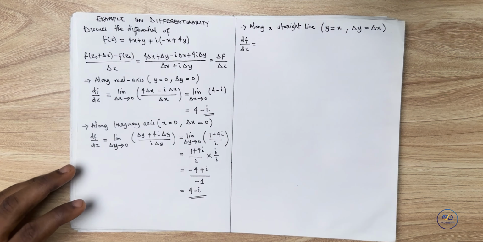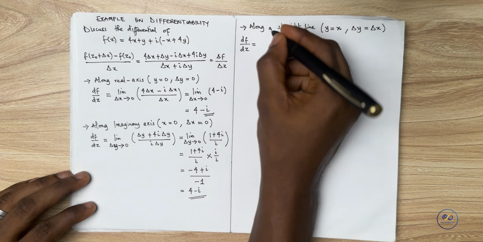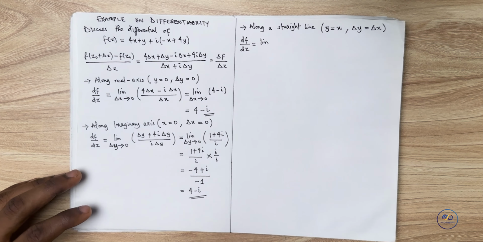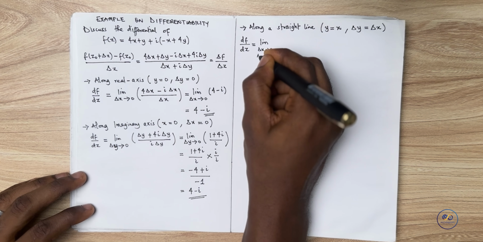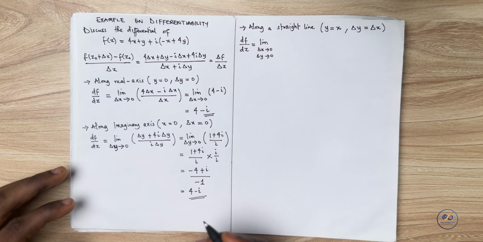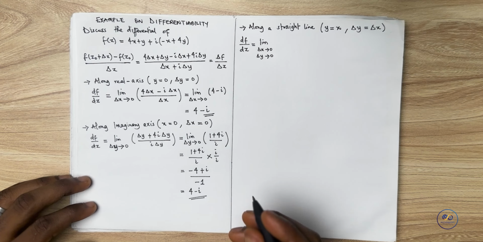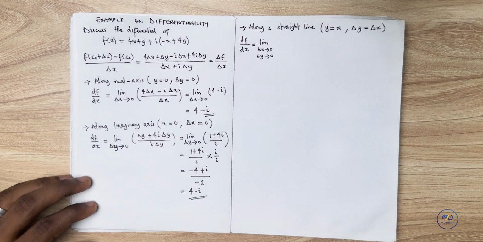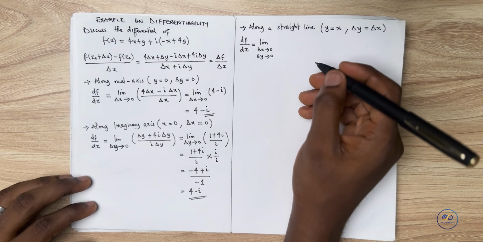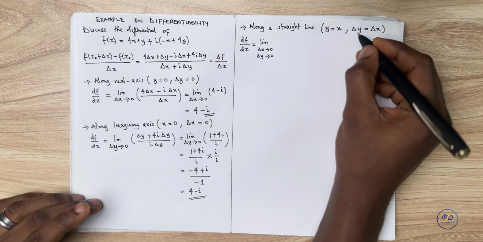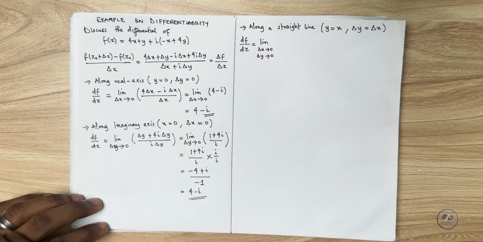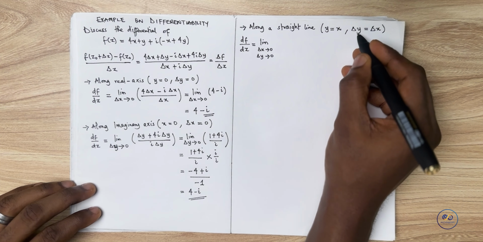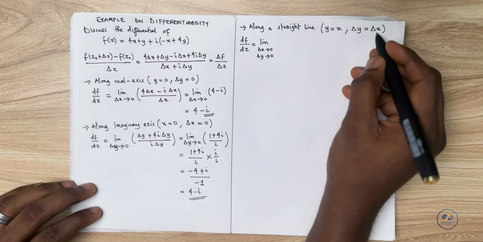This time around, remember, we have to evaluate the limit because both sides of the function still remain. It means we are going to be evaluating as delta x tends to 0 and then delta y tends to 0, or you can say as delta z tends to 0. Any one is fine. Now in this case, the top will not vanish, the bottom will also not vanish. However, delta y is equal to delta x, so you can use this to make a substitution such that all the parameters come together.